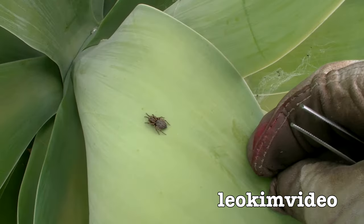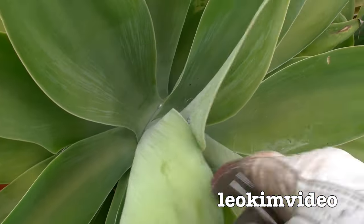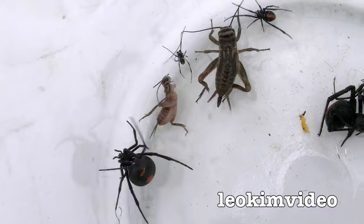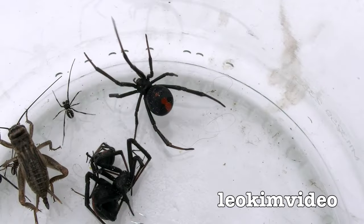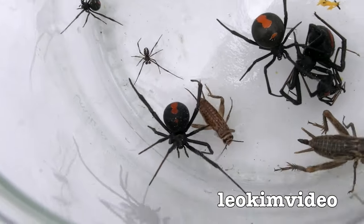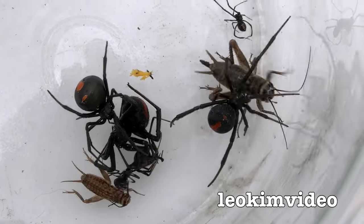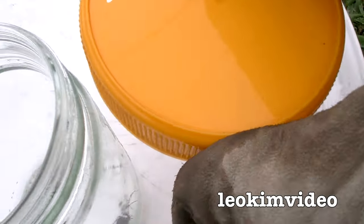Spiders have their place — they're part of a food chain. There are all sorts of different spiders around, and spiders are inclusive because if a bird saw that spider it would just come in and have it as a meal. The redbacks that are alive in the jar — I've given them a special treat: some crickets to feed on. I'd hate them to feel hungry while I'm waiting to do the final count. I wouldn't want to be that cricket in there; those spiders are looking very very hungry. If you're a gambling person, who would you put your money on — the redback spider or a cricket? The crickets may communicate with each other and nail the spiders, but I very much doubt that. Oh — that's not looking very good at all for the cricket.